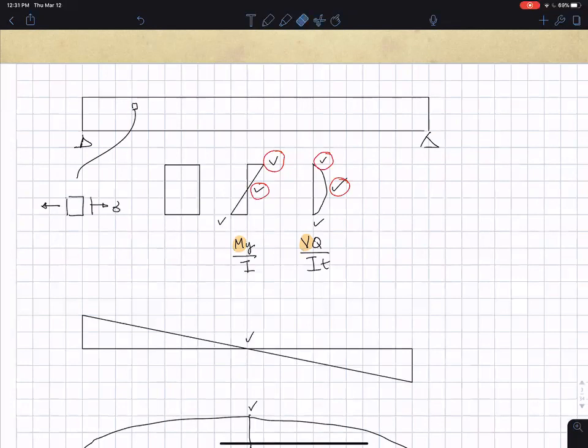Let me draw that correctly. That shear stress over there will be going down, some shear stress like that. You have learned how to draw a Mohr circle for something like that.